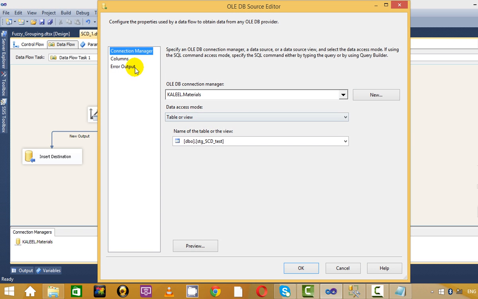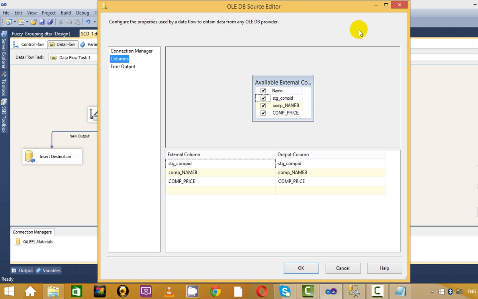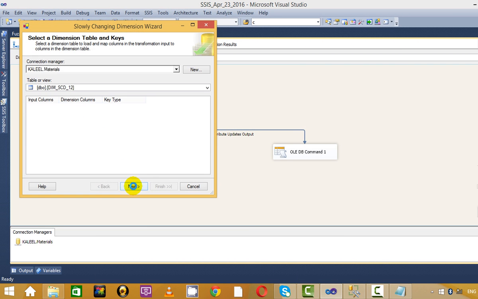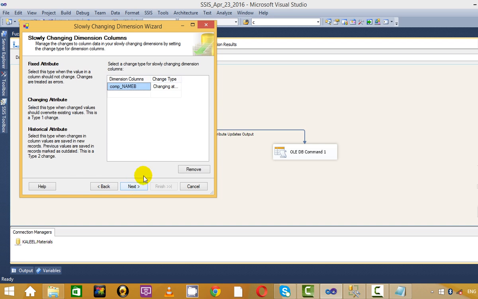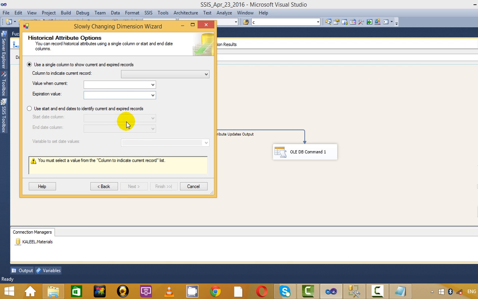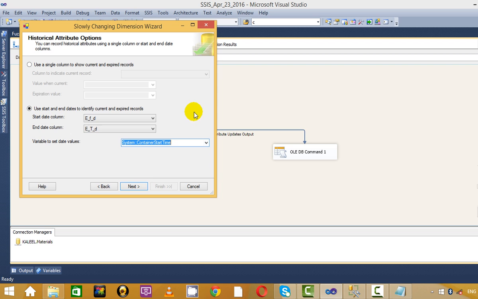So now I'm going to check this column. I have set the historic attribute, on price. I set the from date and to date. Start time.